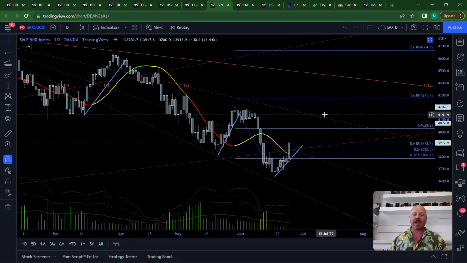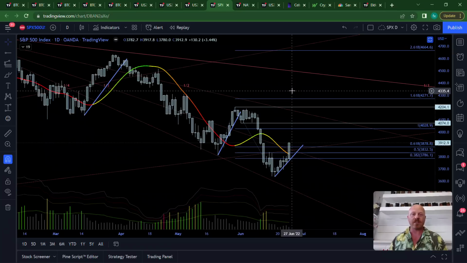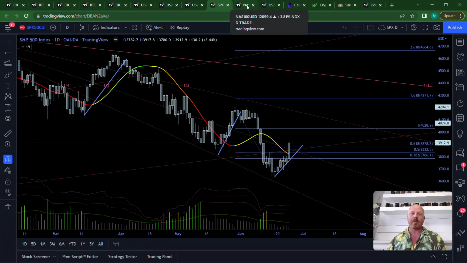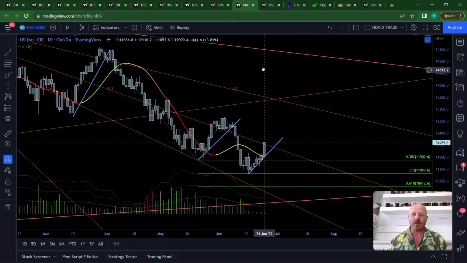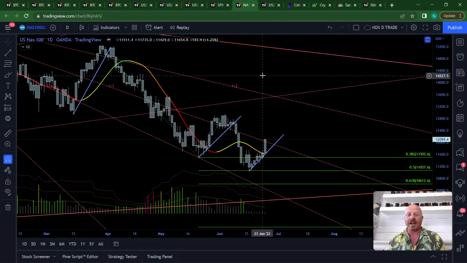So let's see how high the S&P can go, and then we can flip this around and look to close this as a downside position as well once we make a top. But if we do that, guys, it's much better to do that on these other indexes as well, the Nasdaq and the Russell, because of all the tech and overvalued companies.